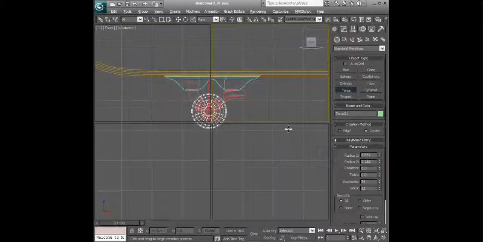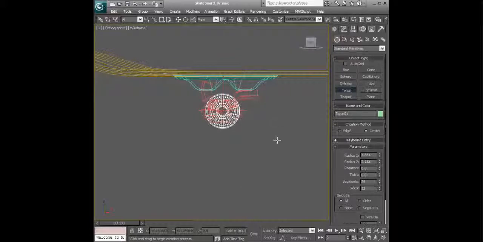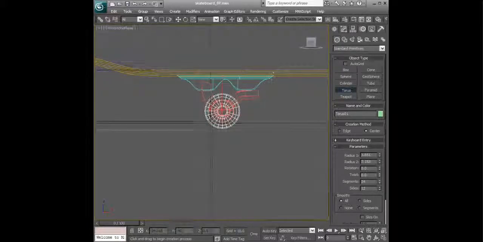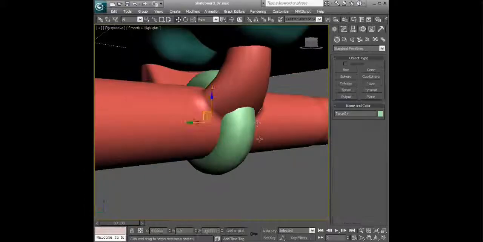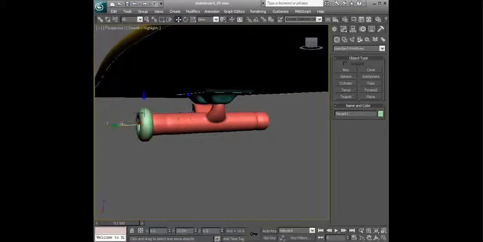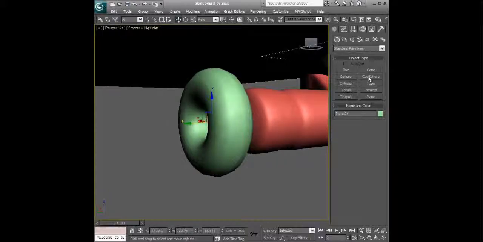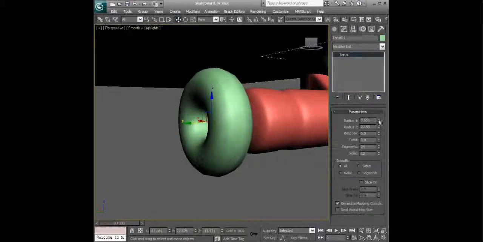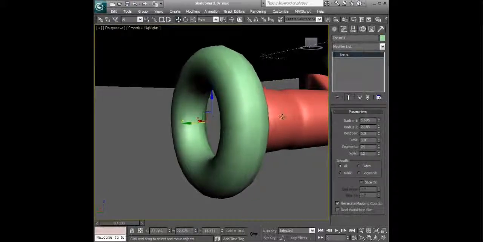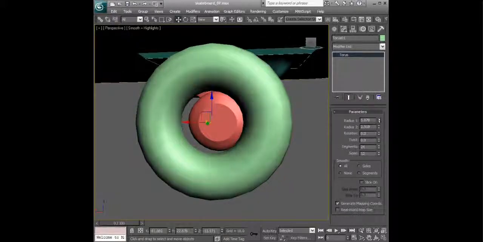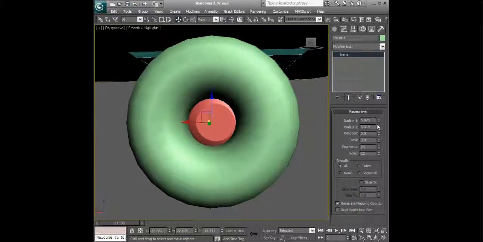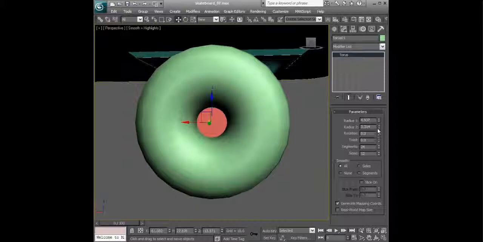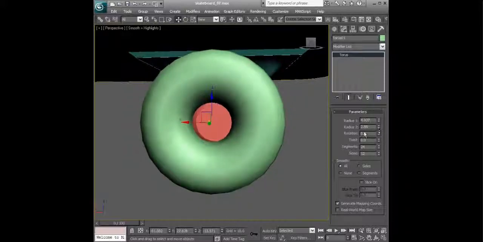All right, and we can go ahead and modify any of those values that we want over here in the modification panel. Let me go ahead and just pull this out. Maybe something right here. And so let's now modify some of these values. So maybe make it a little bit bigger. Make that inner radius, we want the inner radius to be a little bit smaller. So in this case, we'll take our second radius up. Okay, so we get something like that.